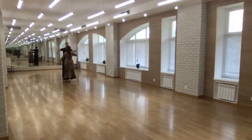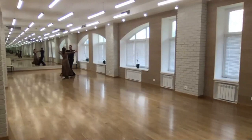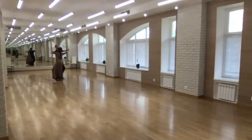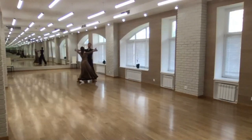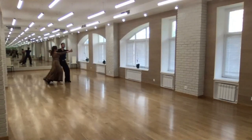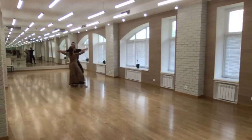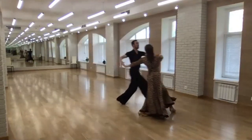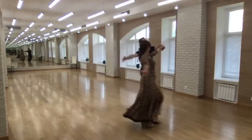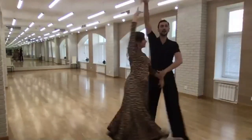Now, skipping the change step, we straight away go into the twinkle. Silver level, when we have a continuity style, we don't close our feet. Yes, we don't close our feet. One, two, turn, three, four, five, six, one, two, three, four, five, six. I'm going to prominent. One, two, three, four, prominent. One, forward, forward. One, two, prominent. Four, prominent, one, I'm leading my lady to promenade all the time. Counter promenade, promenade. And here we are, I'm changing the hand and she's continuously doing this. And I'm doing my waterfall. One, two, three, four, five, six.